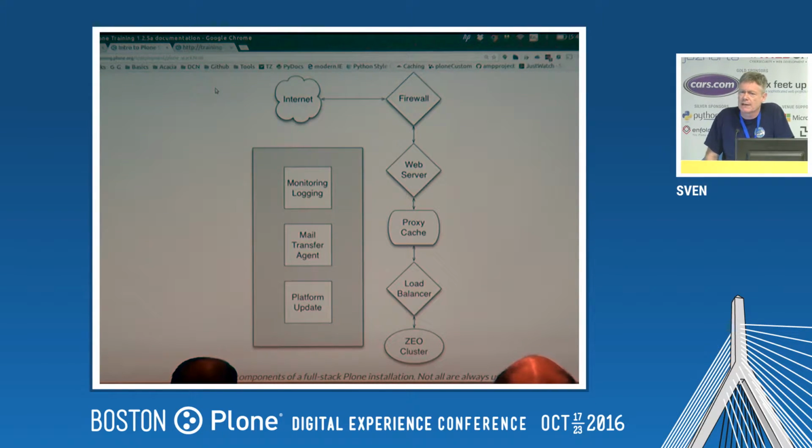We've got about five or six people actively contributing to it now, including getting some help on Red Hat environments, which is great because I know very little about Red Hat. So when I say full stack, we are really trying to cover everything from the firewall down to the actual ZEO cluster, and including portions that are not part of the delivery stack, but you need for a real server: monitoring, logging, a mail transfer agent, and automated platform updates.